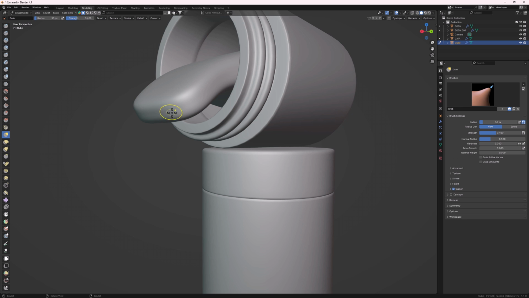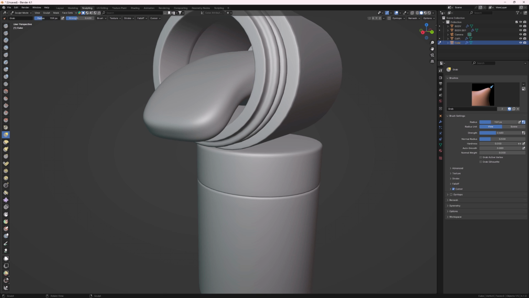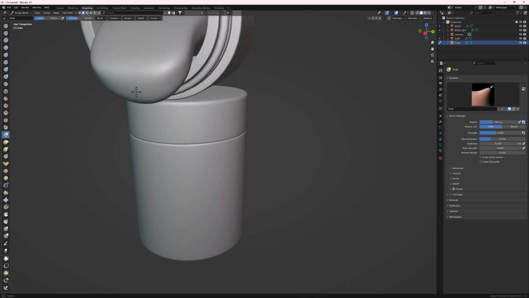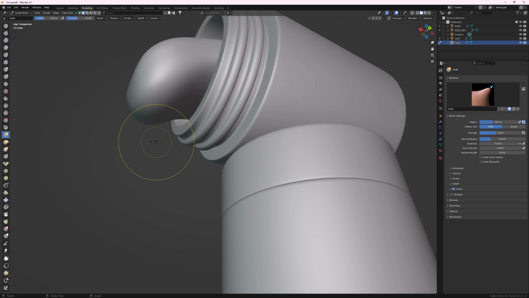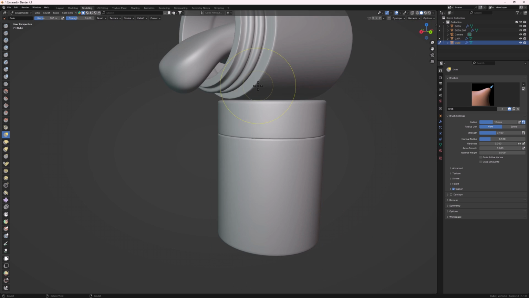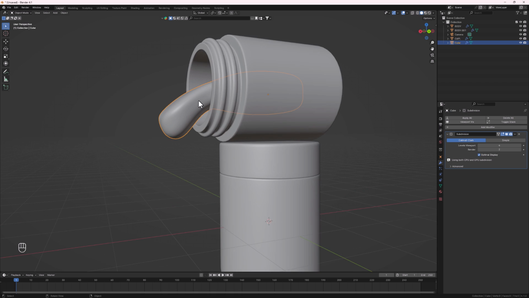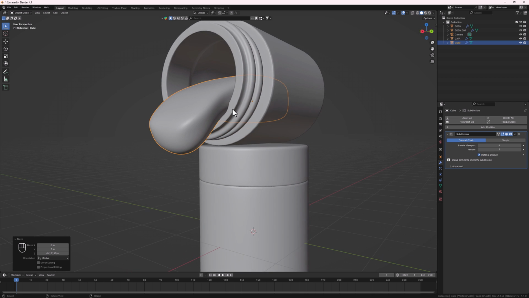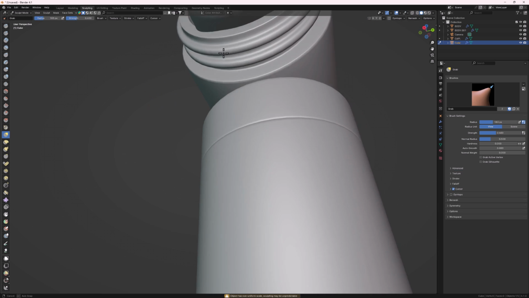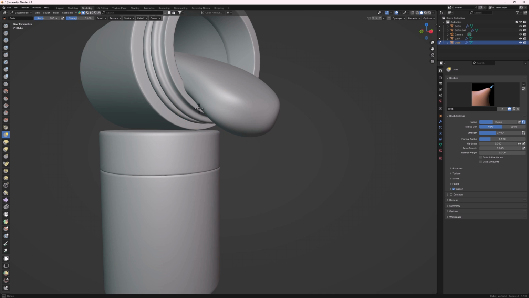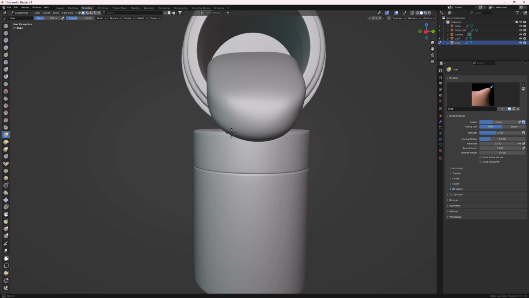So let's start with the grab. We can always increase the radius, the strength, and what's not here. So I'll increase the radius, and then I'll start grabbing some shapes here and there just to create my desired form. So as you can see, it's very up here. So let me just quickly go to my layout, and then let's do Z to bring it down like this. And then we can jump into our sculpt mode once again. Then we can keep on grabbing things and playing around with it till we find something that works for us.